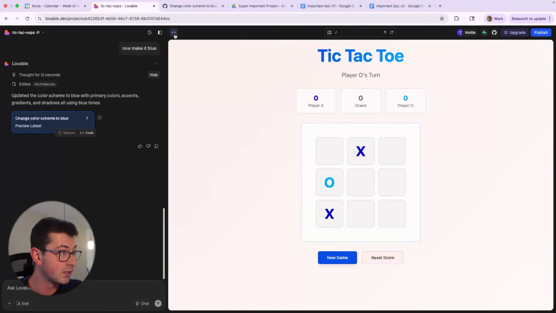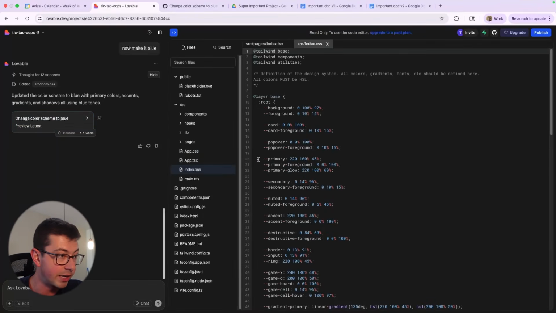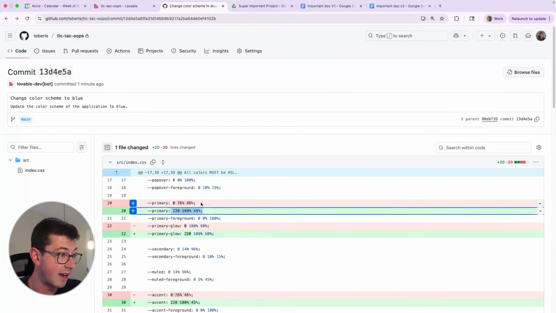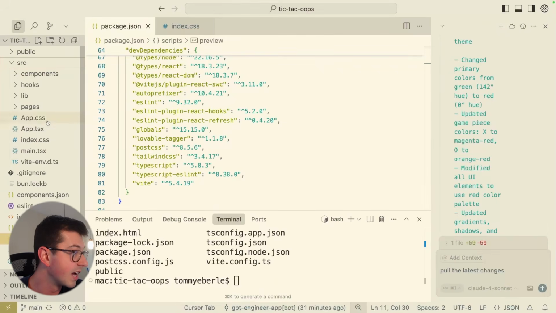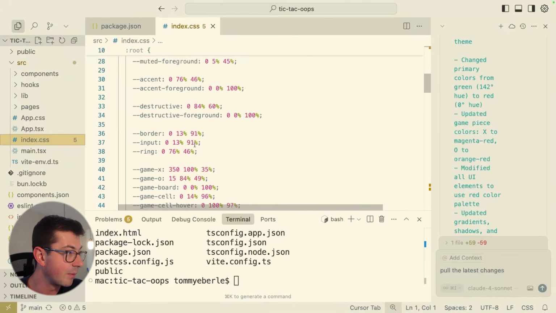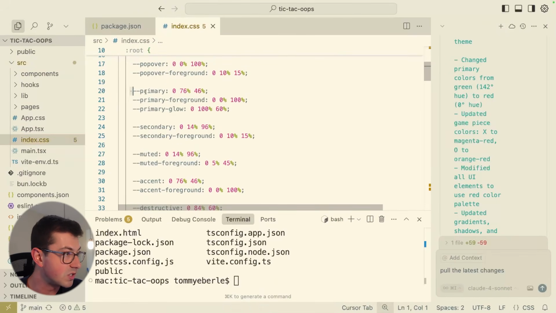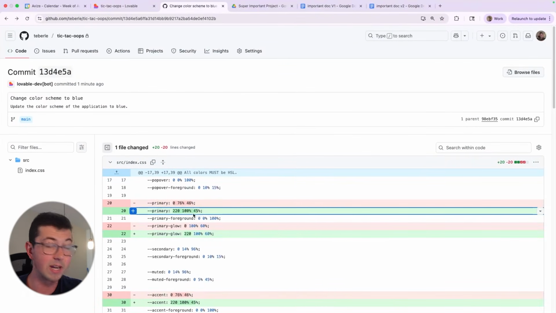If we go over here, let's look at the code. Bear with me here on line 20. We're gonna see 222.145. That's what we're seeing here. Now, if we go into Cursor and we go into source index.css and we go into line 20, we're gonna see 07646. So again, this is just to illustrate that in Cursor, we haven't pulled these changes in yet. And if we were to run the app on Cursor, we wouldn't actually see this.